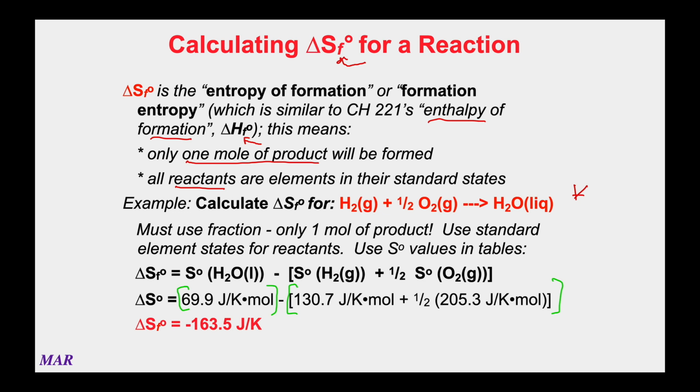You can also do a similar kind of thing to find an enthalpy of formation, but the difference with enthalpy of formation is that all of the reactants had values of 0. In enthalpy, H2 and O2 gas would both have values of 0, but with entropy, you actually have to calculate what those numbers are. So if you have the entropy of formation values, that's awesome, but if you don't, you can calculate them using this system right here.